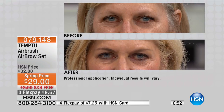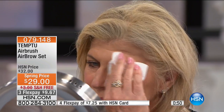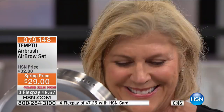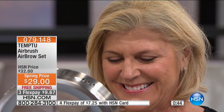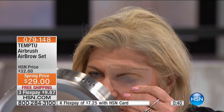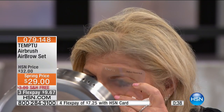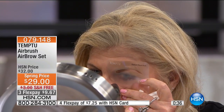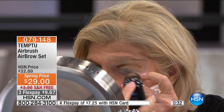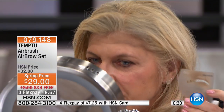Look, we're going into summer. We don't want them to melt off or budge off or wipe off, unless you're wiping them off yourself, which is what Gail's doing, because she's going to show you again just how easy it is to do. She's going to take that stencil and put it up to her brow. Pull back gently on that soft touch control, because I want you to see how easy this is. It's releasing the perfect amount of product. You can't goof this up.